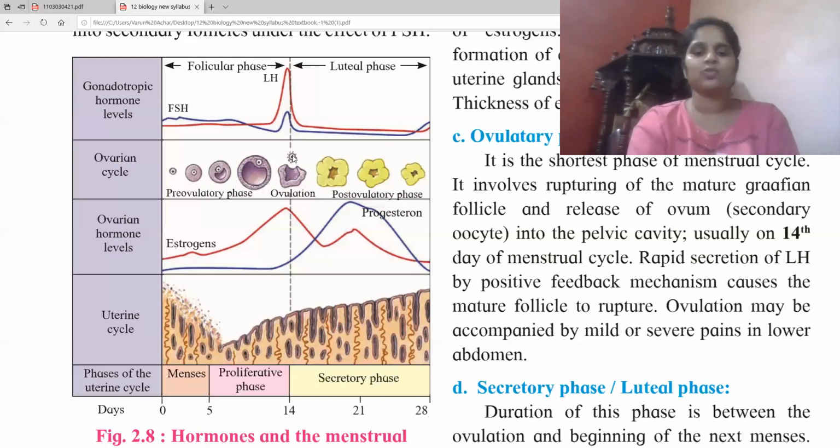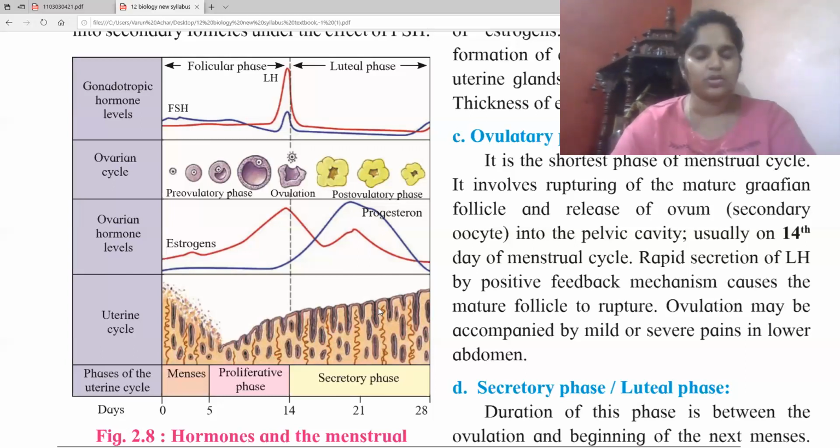So that is why the endometrial layer will be very thick in the later stages, and this particular stage is called the secretory phase, because in this phase your corpus luteum is secreting progesterone hormone. That is why we call it the secretory phase. In the secretory phase, the endometrium's thickness will go up to 3 to 5 millimeters, so as to give that cushiony effect for the zygote that is coming.